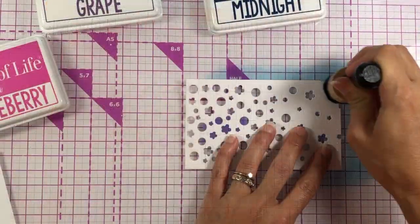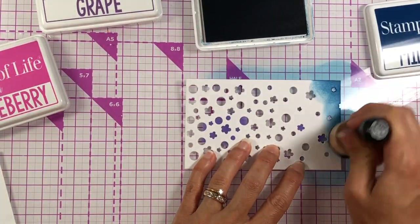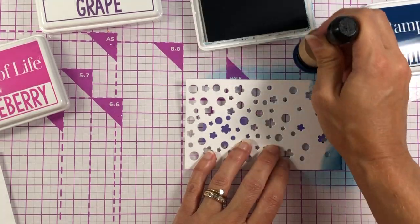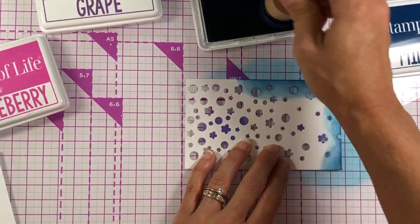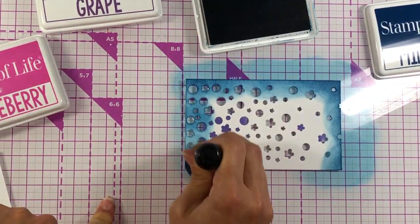Next, I'm going to be using my Stamps of Life inks to do some ink blending. And I'm putting the midnight all around the edge on the top, bottom, left, and right. Then I'm going to come in with the grape, and then the very middle will end up being the razzleberry.